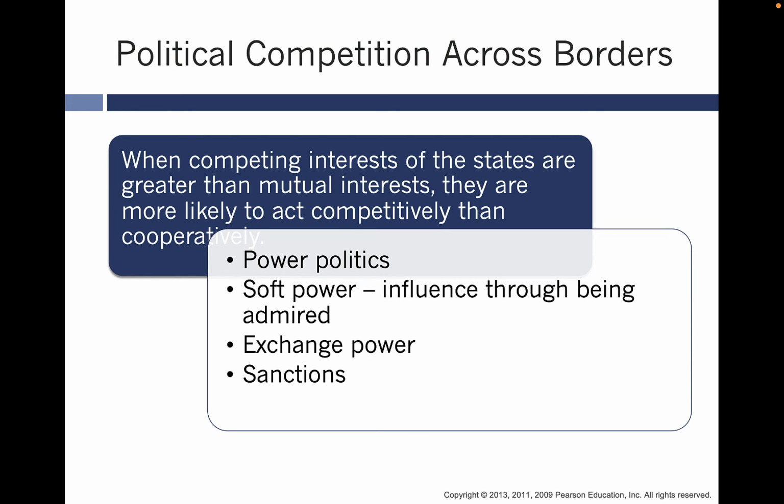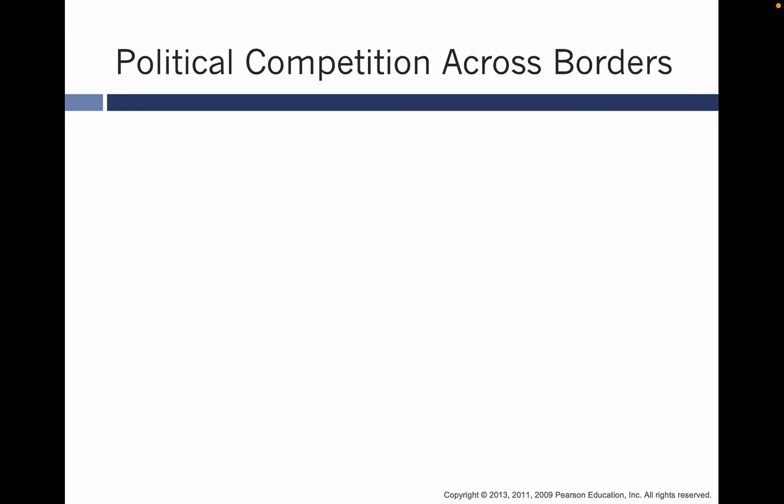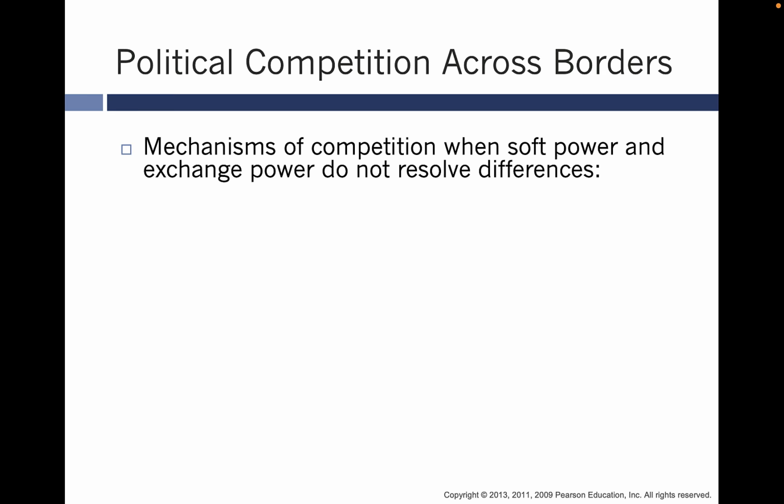So when the competing interests of these governments are greater than the mutual interest, they are likely to act competitively rather than cooperatively. They play power politics. Soft power, they influence through being admired, maybe like the big brother or big sister that you look up to. Exchange power, and also the concept of sanctions, or putting punishments on governmental bodies in the world.